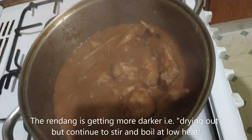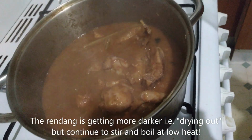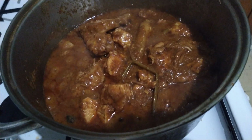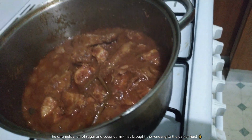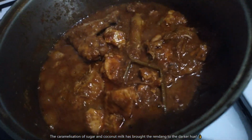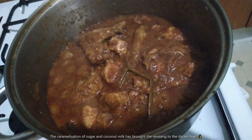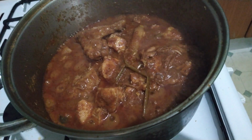20 minutes later. The rendang is still stewing, but you see the color is reduced. It's becoming more brown. 15 minutes later. So our rendang is looking very close. The sauce is thickened up. I've given it a bit of a stir. You can see the color has caramelized. So I'm just waiting for it to dry up a little bit more, and yeah, the color gets darker.